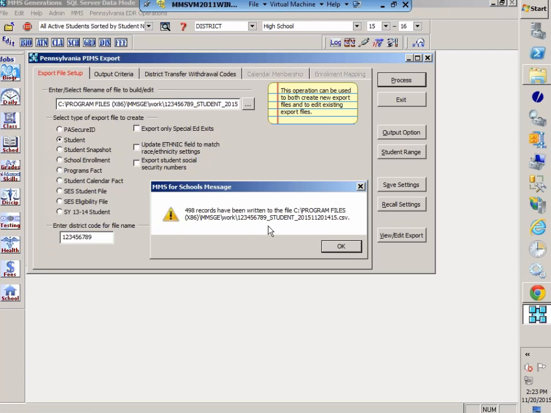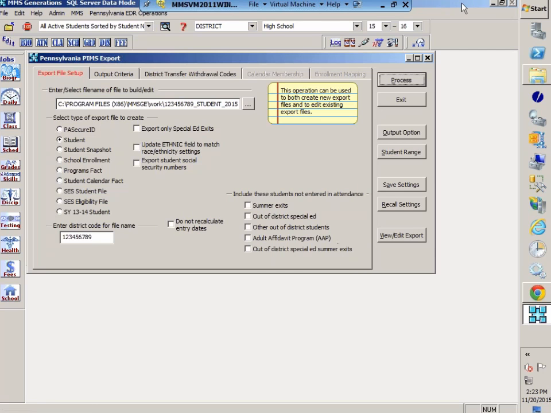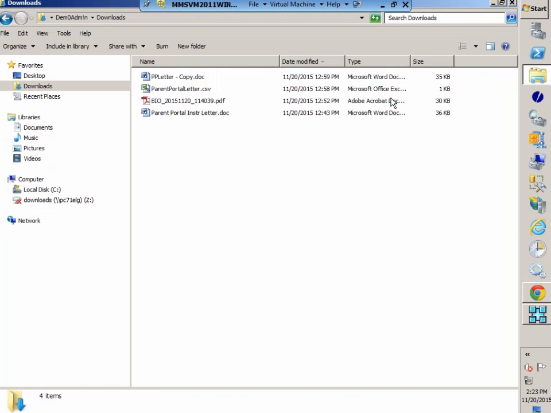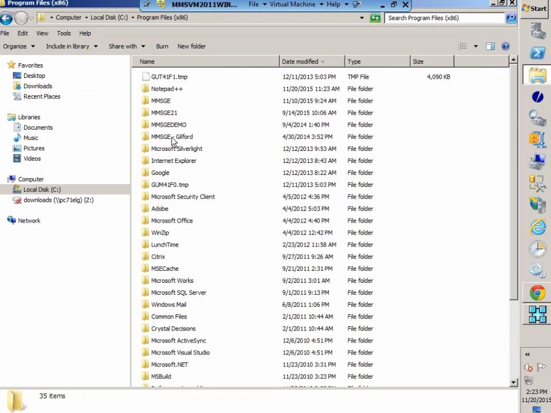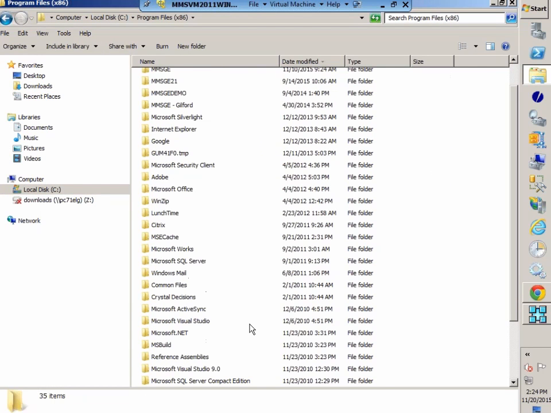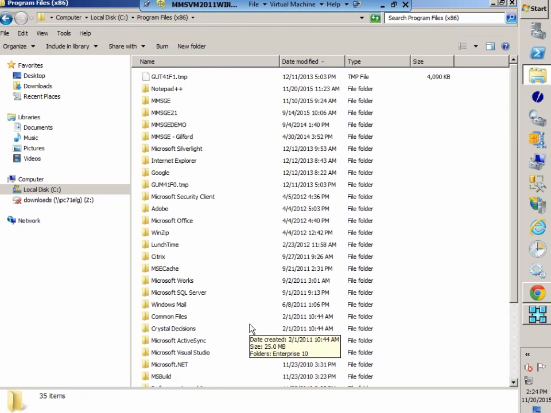So let me see, it's going to be in my work folder, programs. All right, I should be able to find that. Let's go to my C drive. And just like that, I've lost it already.